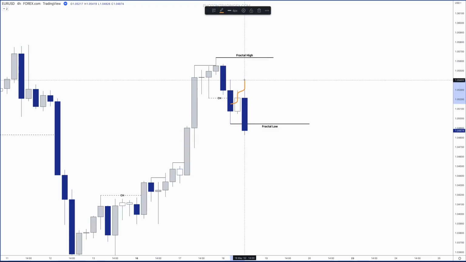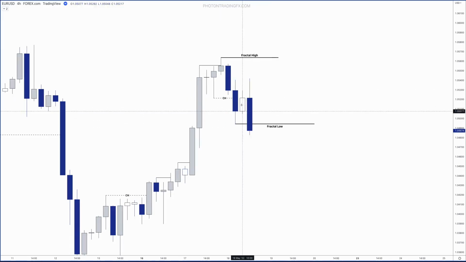Did it come up like this and have a pullback and then go down? So then it's just a continuation, and this would be our new high and low. Or did it take the low first and continue? So that's the continuation, and then have a bullish change of character here. That's what can happen when you have one candle like this, and this is a bit more complex.